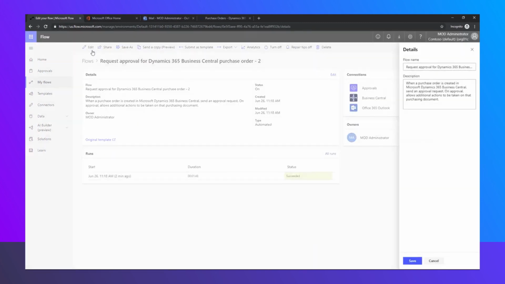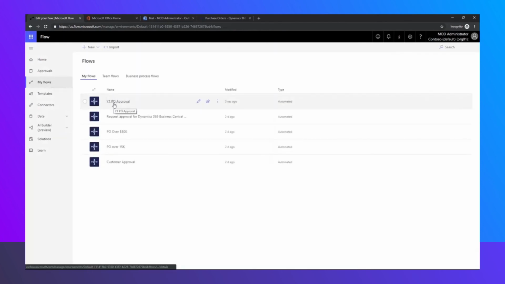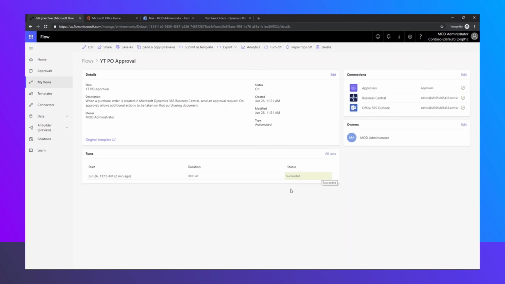So here, if I do the edit from here, you get this details box, and I'm going to say YouTube PO approval, and I'll hit save. And then if I go back to my flows here, look, we know exactly which one it is. And then you can go into here and it'll also give you a run history as well.